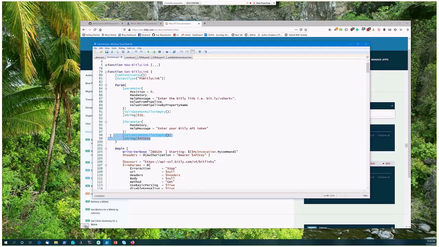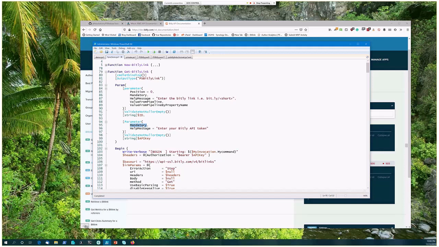But right now in my PowerShell profile script, I pull my API key because I have it securely stored, and I have a PS default parameter value for all of the functions that have the bitlylink noun that have an API key. So I can run get bitlylink, and I don't have to specify the API key because it is passed as a default parameter value. So even though it's mandatory, I'm providing a value, so I'm covered there.